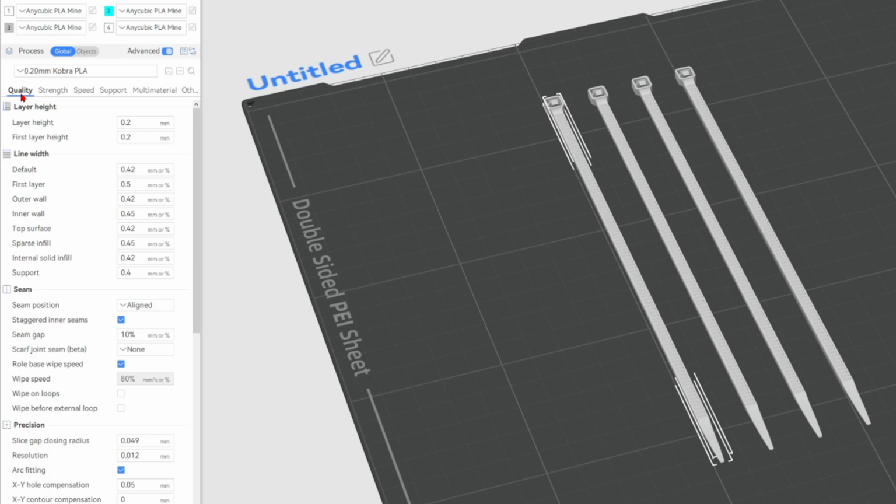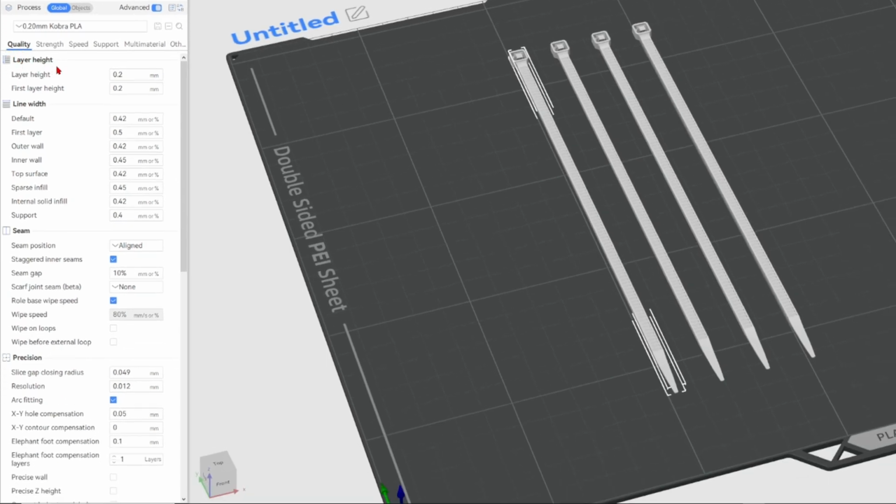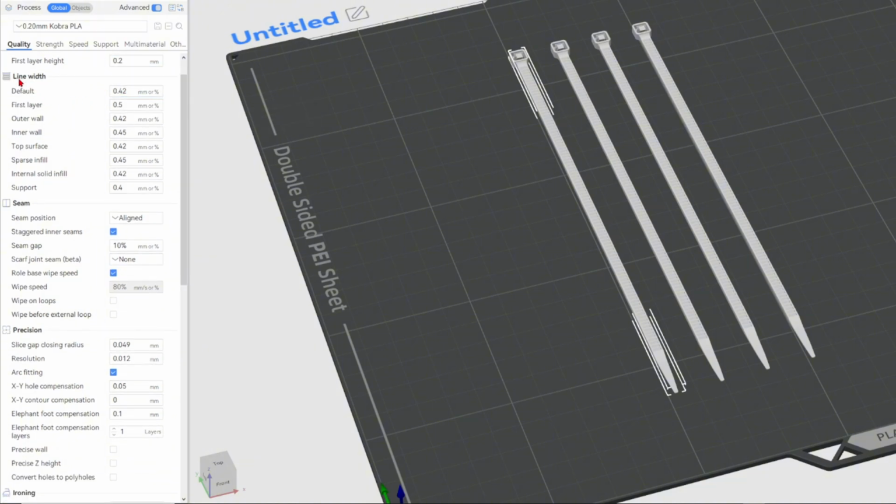So let's go ahead and get started. For me, the layer height is crucial, so I use it. If you want a faster print, a non-quality print, you can just increase this to 0.28 or even 0.3. The first layer height, I usually just keep at 0.2 because that works best for me. The line width, if you don't want your line width to be really wide, you can change this, but I found 0.42 on all the prints and all the settings.